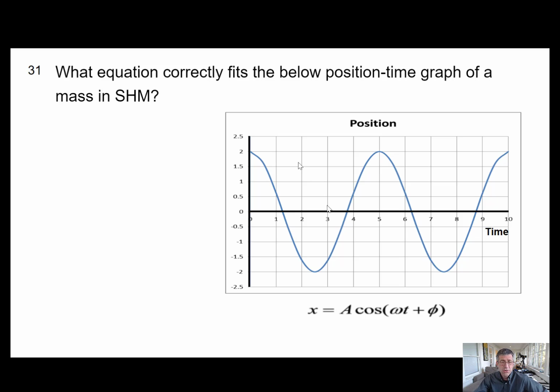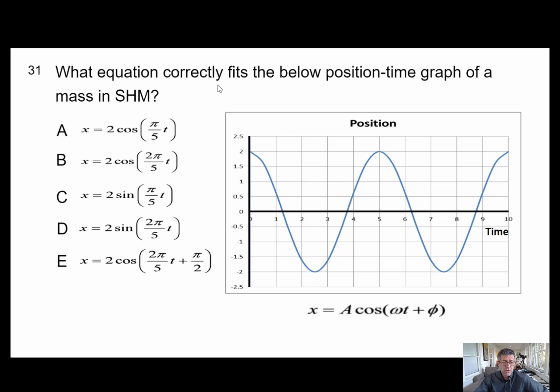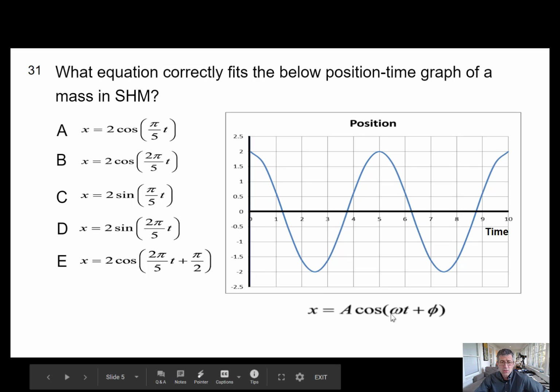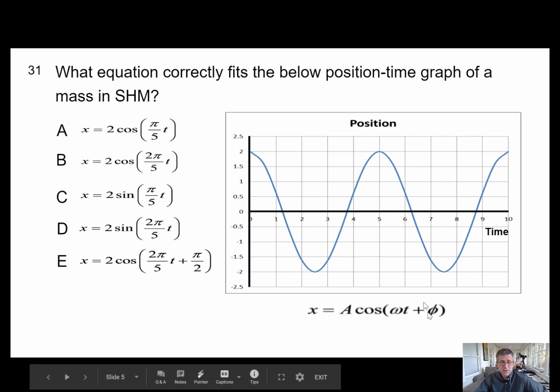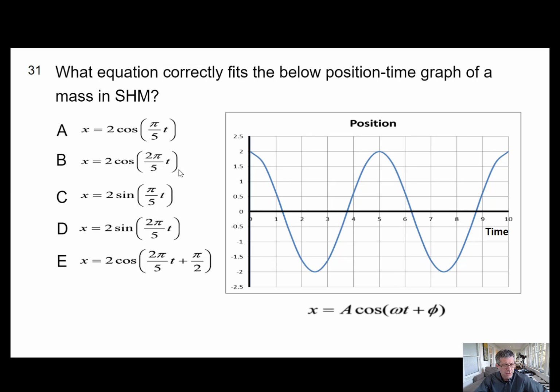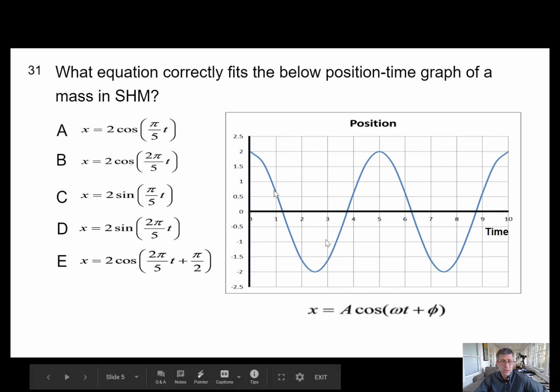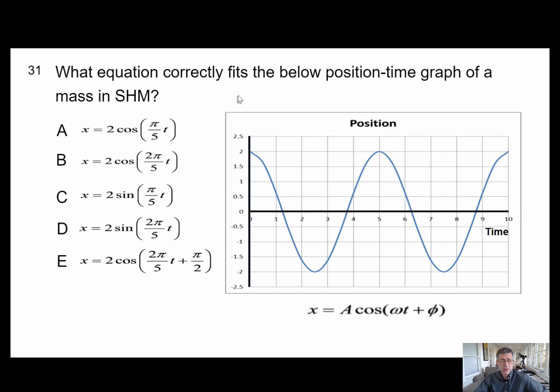I can look at the period here, right? So my period is going to be 5, I'm assuming seconds. So omega is going to be 2 pi over 5. So given these choices, if my amplitude's 2, omega is 2 pi over 5, and my offset is 0, then I'm liking B on this one as the best choice. So again, we have a lot of information to get out of a position graph, including the formula for the exact location of the position.